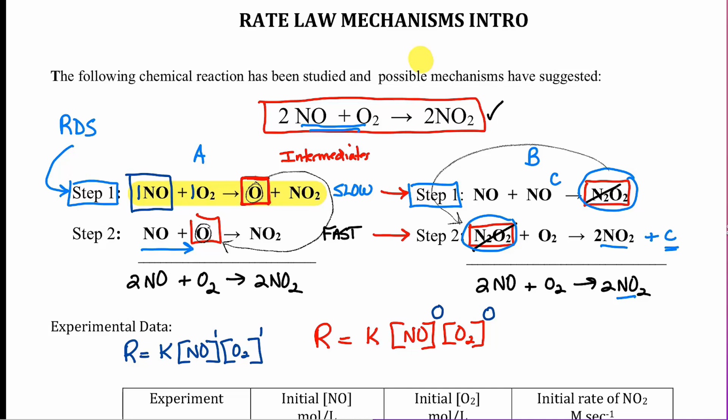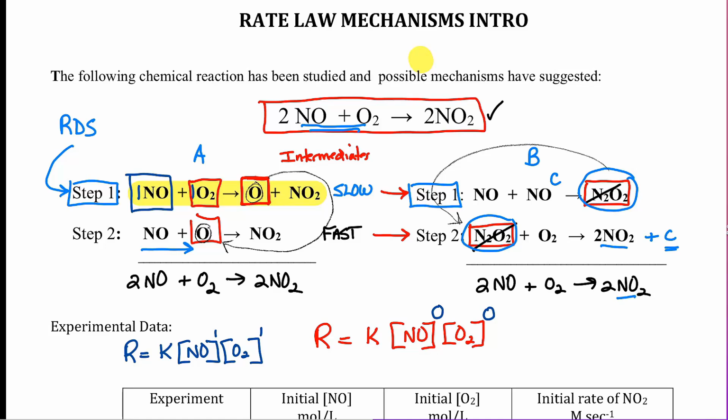And for the same reasoning, if I was to double O2 and keep NO constant, what's going to happen there is O2 is going to hit NO twice as much, and therefore the rate's going to go twice as high. If I add 3 times as much O2, I'm going to increase the rate 3 times as much. Whatever I do to O2, the rate is going to do the same, and it's called first order. And that's why having a one-to-one relationship creates that scenario, if you can follow.